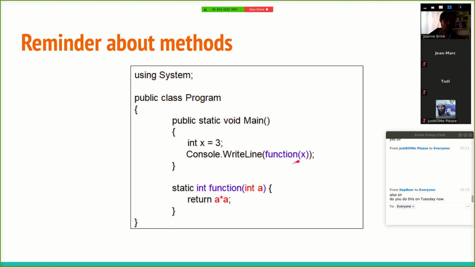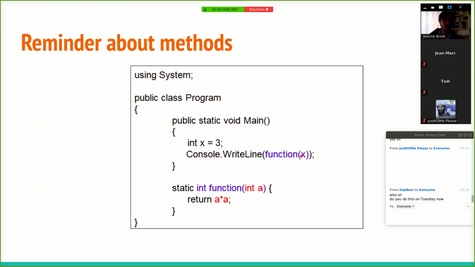So the computer has to check that. It goes, okay, we're giving it x. Is that okay? Int x. Yes, it is. We're giving it an integer. So you understand that. As soon as it sees this name function, it goes and finds the method, and it instantly knows a lot about the function. It knows what the function needs, what you have to give it, and it knows what the function will produce, what it will give back, what it will return.